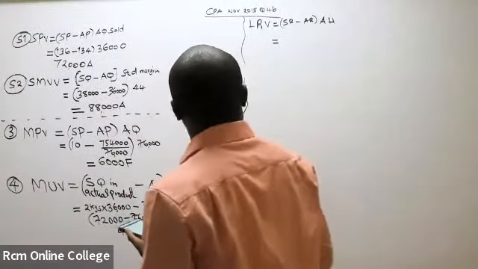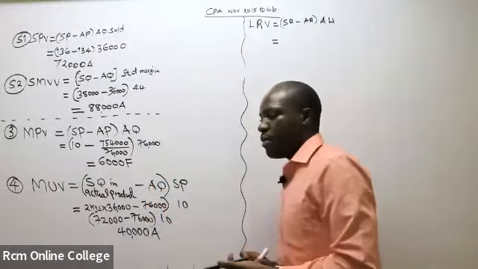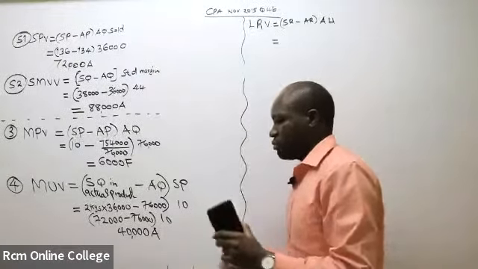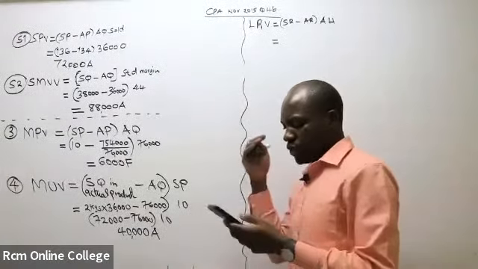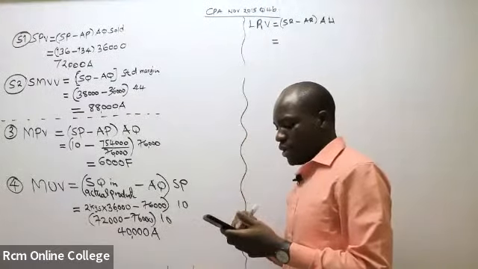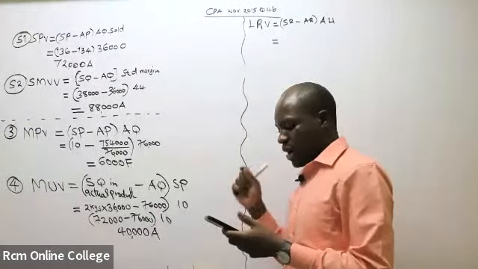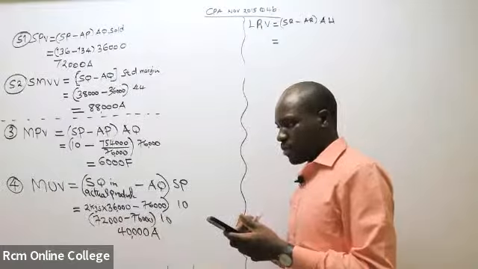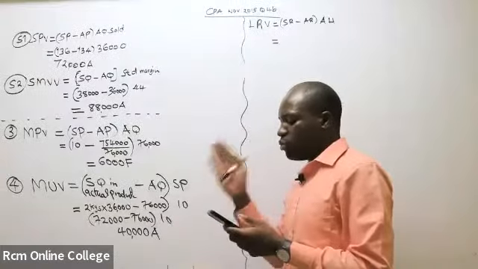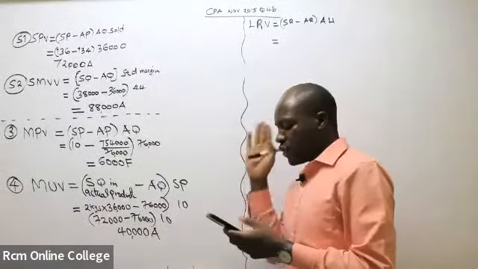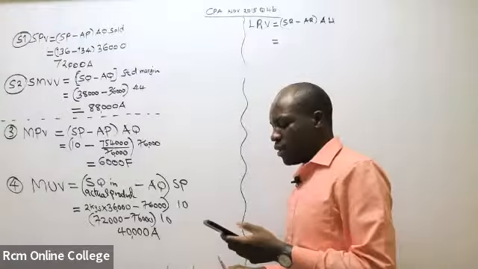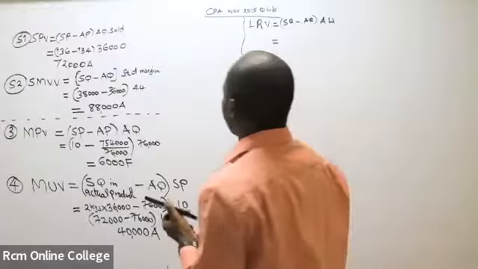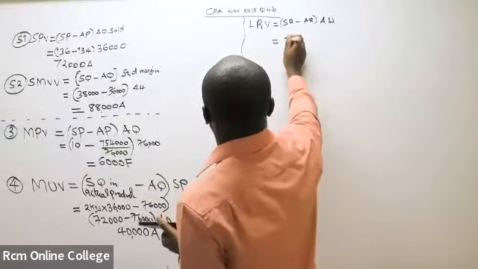So let's get to this part. What was the standard rate? Remember, labor is paid for based on hours. So what was the labor rate per hour? How much is being paid to those who are offering the services per hour? We have 3 hours required to produce this product, but the rate is 24 shillings per hour. That is the labor rate.